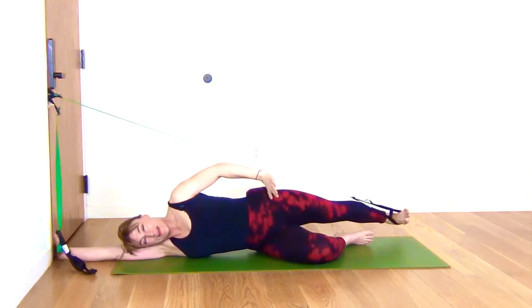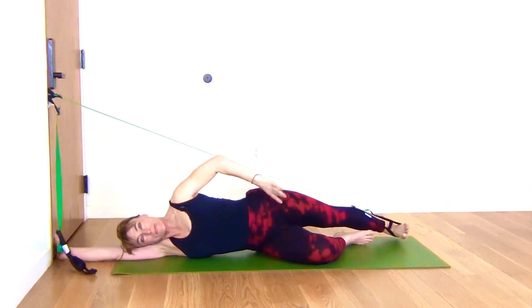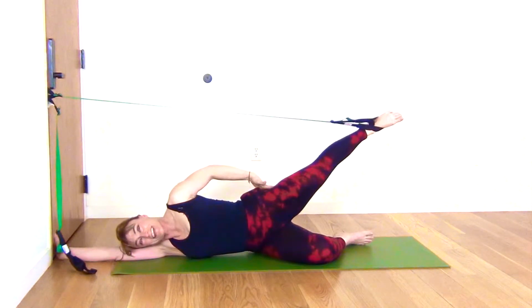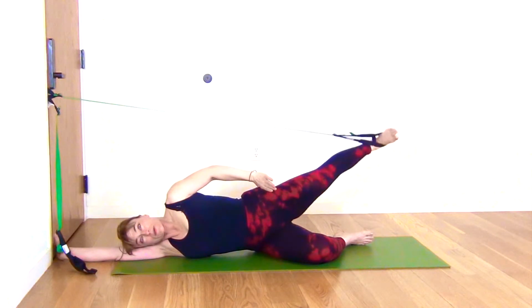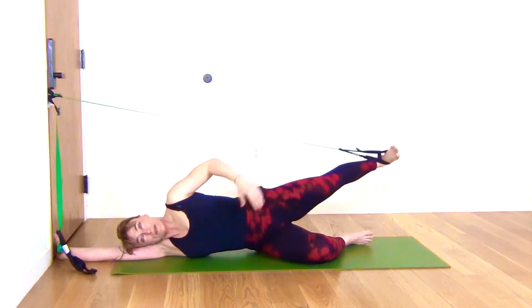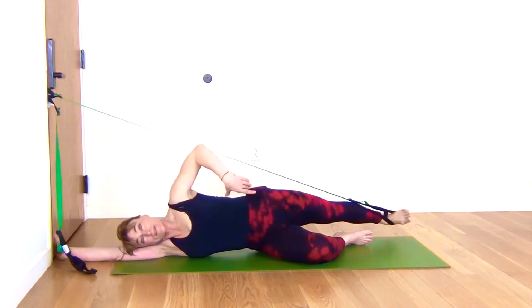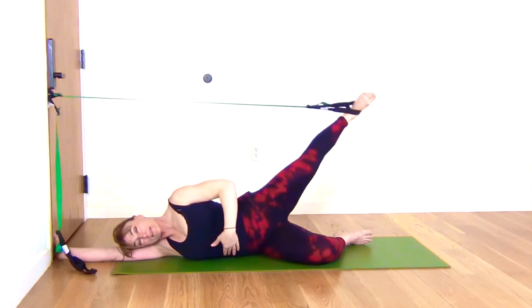I'm very fond of that muscle just because so often we're too engaged in the front part of the hip. So make sure you feel it in this back side portion of your glute as you lift and then as you lower. So if you're not feeling it, as you lift up towards the ceiling, slightly bring the leg back, maybe half an inch to an inch, and make sure that you're keeping your torso out of the exercise by keeping the waistline lifted and also long on the top, because otherwise you could be lifting from your waistline.